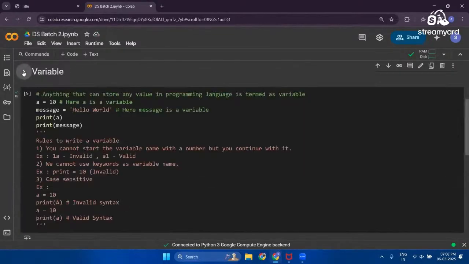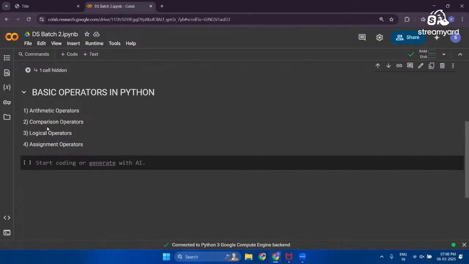So let us start with the first one. The first one is called as arithmetic operators. So just like mathematics, we have addition, subtraction, multiplication, and division, right? But in Python, we have actually 7. So let us understand one by one, which are those. First, let me write a single line comment, that is arithmetic operators.